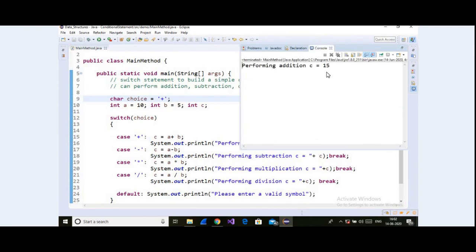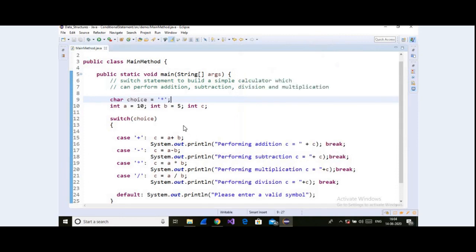Now let us see. I have got the output as "performing addition, C is equal to 15," which is 10 plus 5. When my choice is minus, that is C is equal to A minus B, I get the result as "performing subtraction, C is equal to 5."